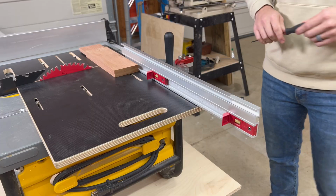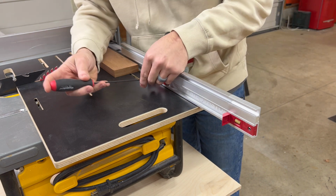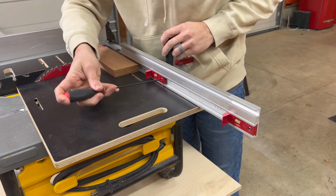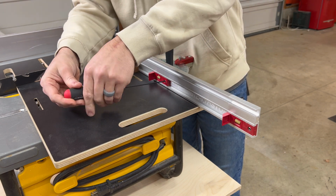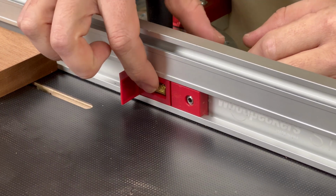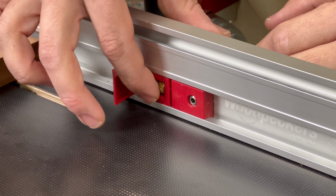To move these stops, you will need a 1/8 inch Allen wrench, and I like to use an Allen wrench that has this handle on it because it makes it a little easier. But you can just loosen that like that and then slide it left and right. And once you get it close to where you want it, you can just snug that up in position. And then you can dial in your cut exactly where it needs to be by using this built-in micro adjust.